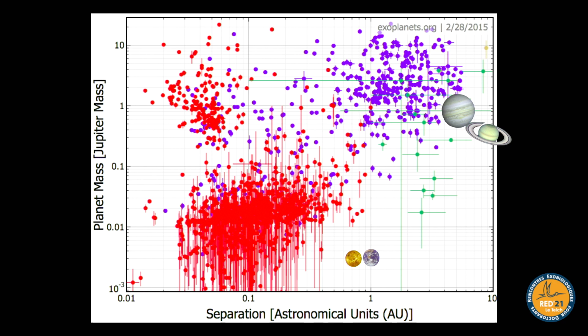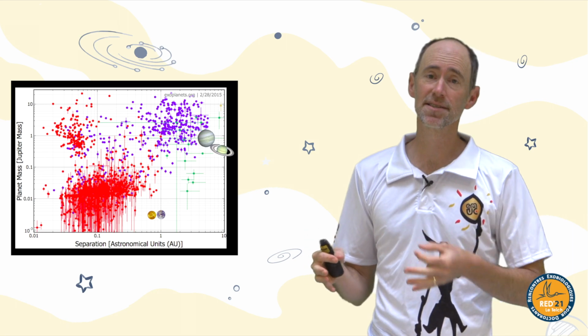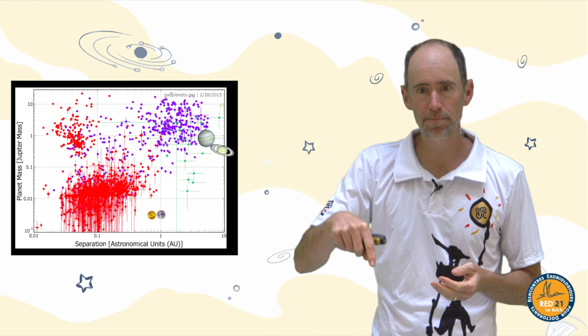And what you can see is, Venus and Earth are way below all the dots. What does that mean? That means they're too small to be found by our current exoplanet finding techniques, right? This is what we were talking about before. Jupiter, you can see Jupiter is kind of right on the edge of this clump of blue dots. What does that mean? Well, that's why I was saying that the solar system in context is just the Jupiter-Sun system. Jupiter is detectable with exoplanet finding techniques, but just barely. That's why it's sort of on the edge of the distribution. Saturn is a little too low in mass and a little too far out to be found.